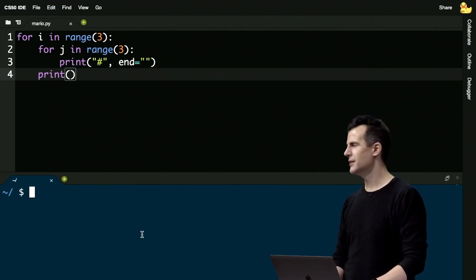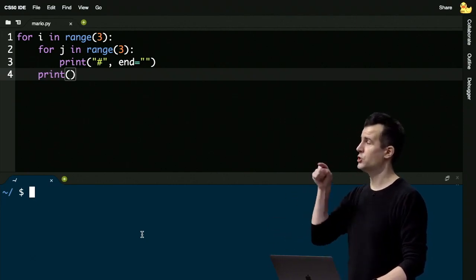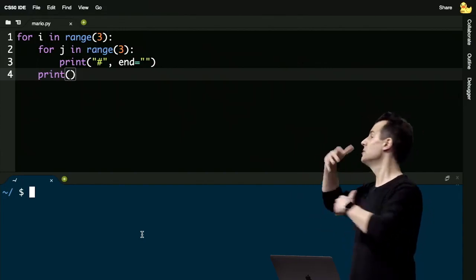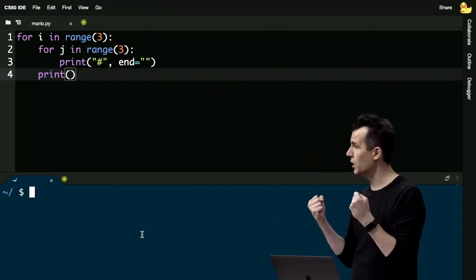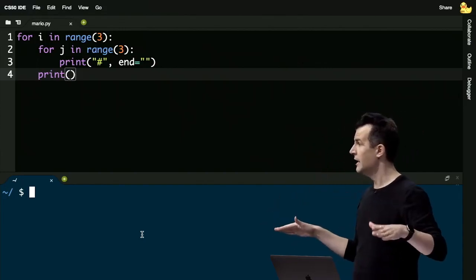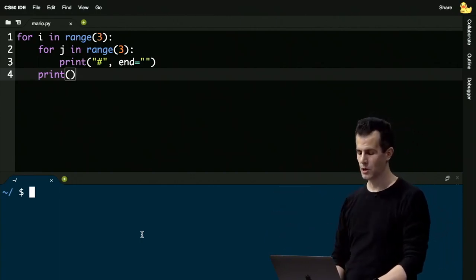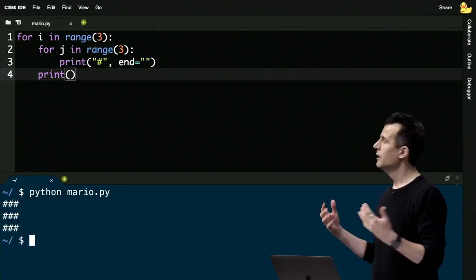So it turns out that essentially, because Python gives you the \n for you automatically, any logic you wrote in the past now needs to be reversed. If you ever printed a new line, now you don't want to print a new line. And if you ever didn't print a new line, now you do in some sense. So let me go ahead and run python of mario.py, and voila, my 3x3 grid.